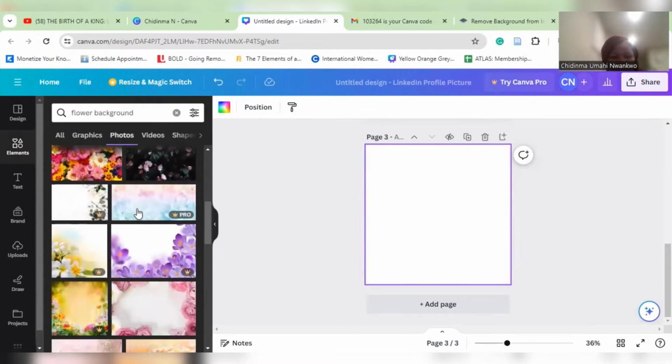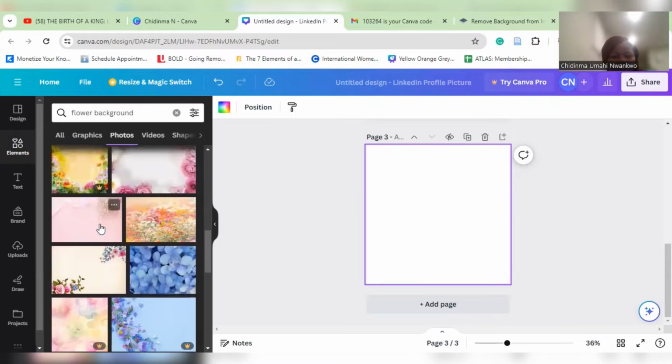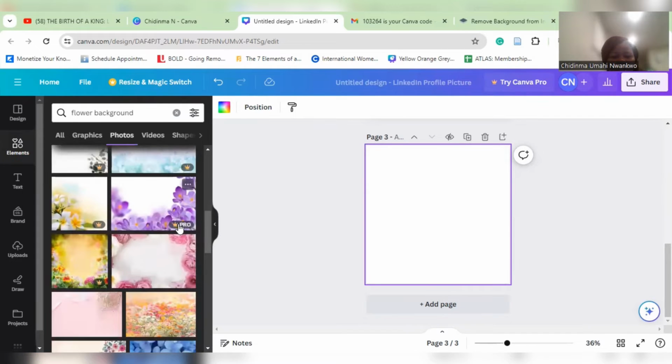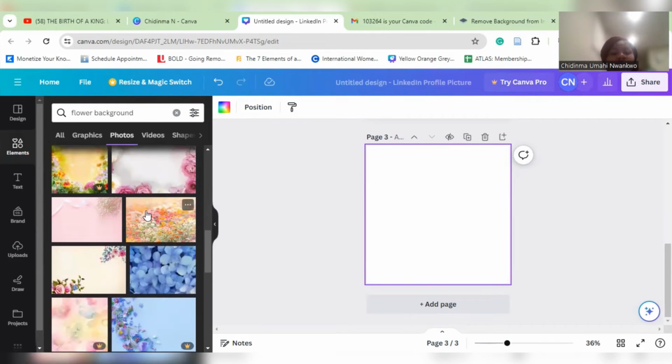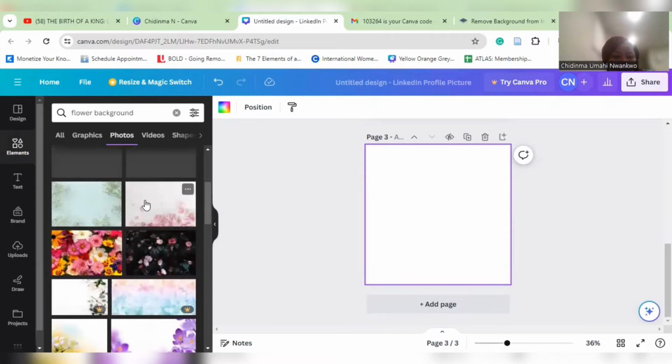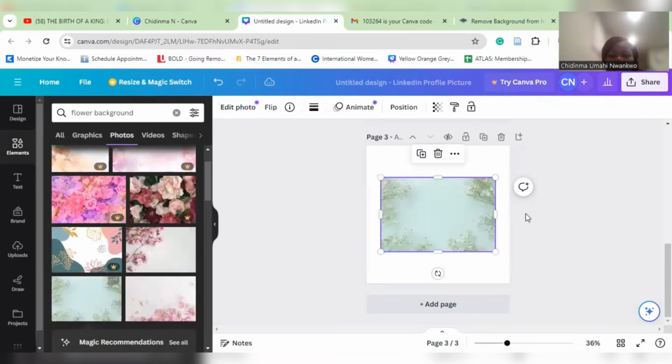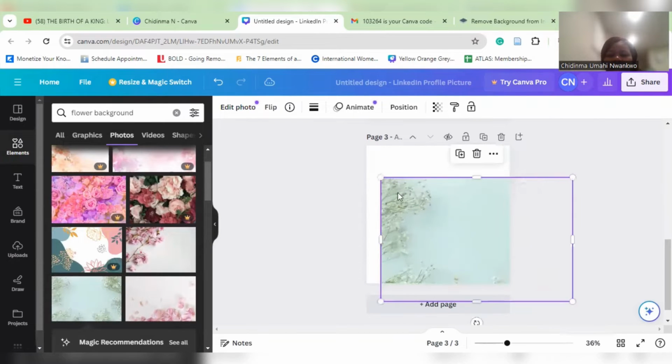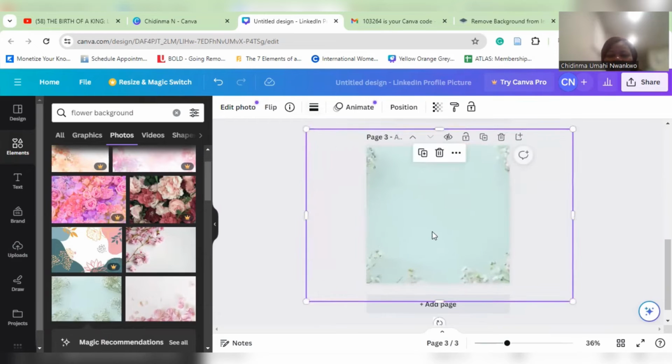Because we're using the free account, I'm also very conscious not to choose any pictures that are tagged pro, because you have to pay for those, except if you have a pro account, and we currently have a free account. So let's just use this image, for instance.